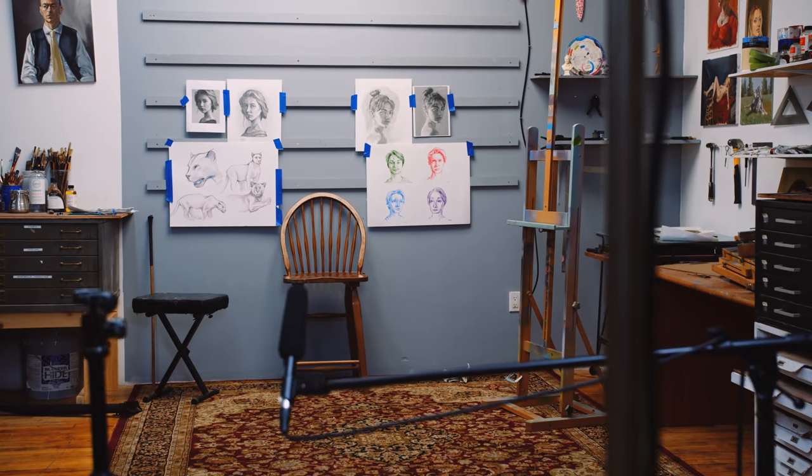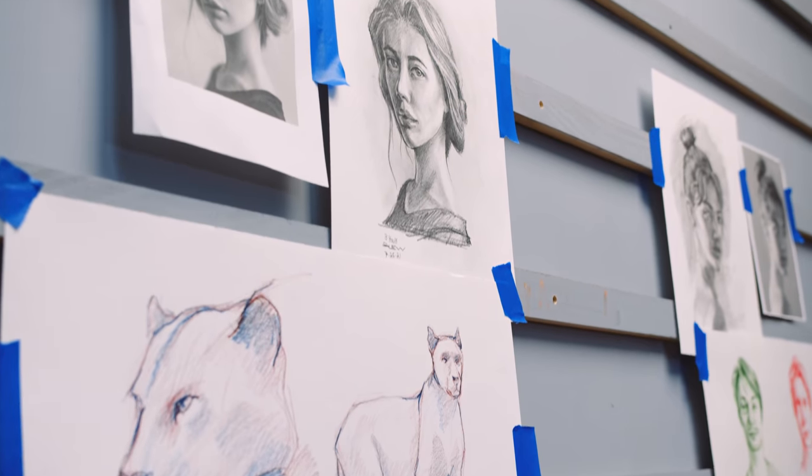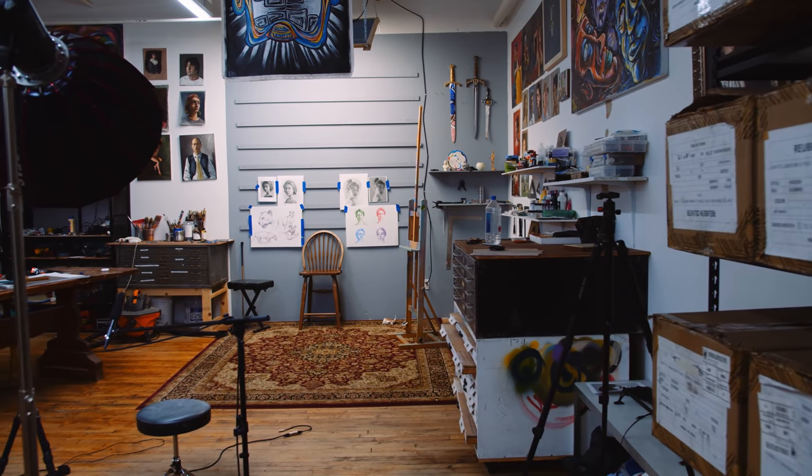Welcome back to the studio. If you're new, I'm SLU. So when I was like a teenager, when I started getting into graffiti and art, I was like, wow, one day I would love to be able to draw anything. And I haven't arrived, but I'm getting closer because I love drawing and I love practicing.